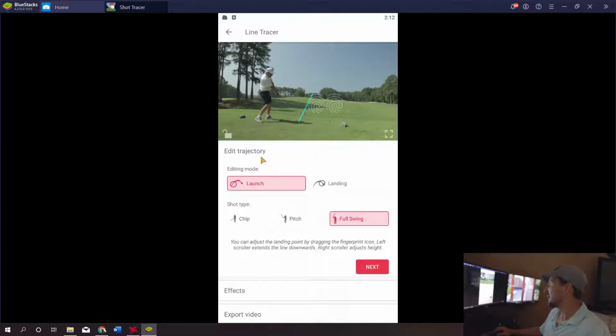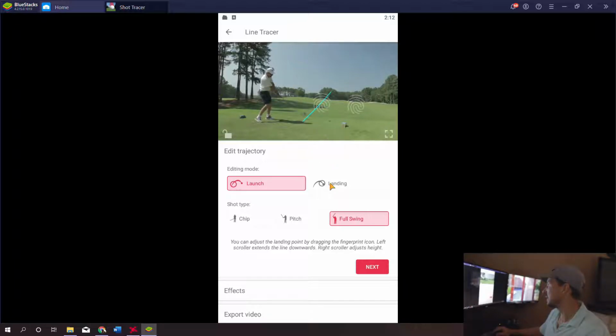and then it goes in edit mode. You've got launch, landing over here. So from here you can actually adjust the point where the ball leaves. I know I hit this one to the right. Pushed it out like my misses always do, into the trees over there. So that looks like a good arc from the beginning.